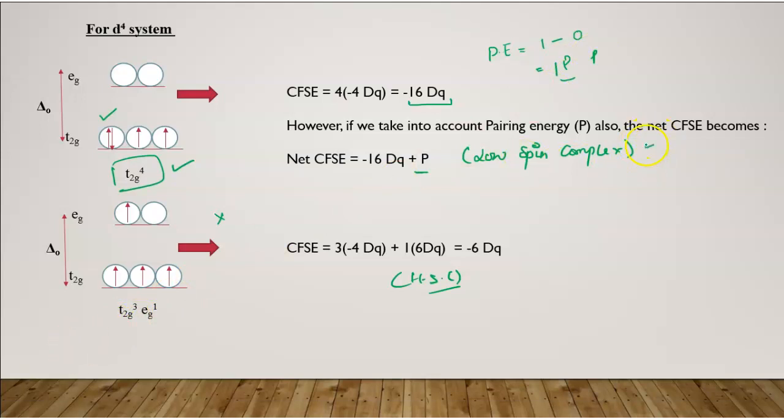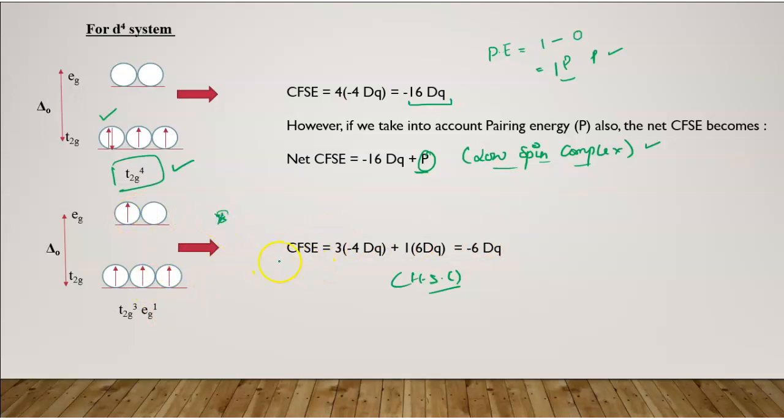Okay, correct, so that is how you are going to calculate your pairing energy. I have mentioned p only in place of 1 p. Okay, so yes, and another concept is pairing energy you are going to calculate in low spin complexes only, correct, and this is the case where your one electron gets promoted to EG orbital.